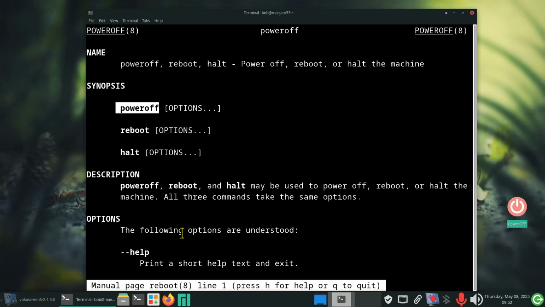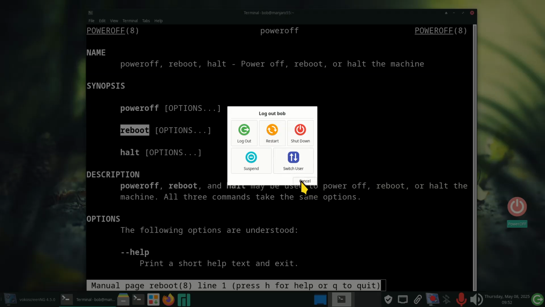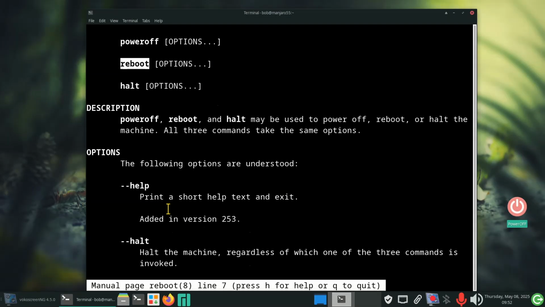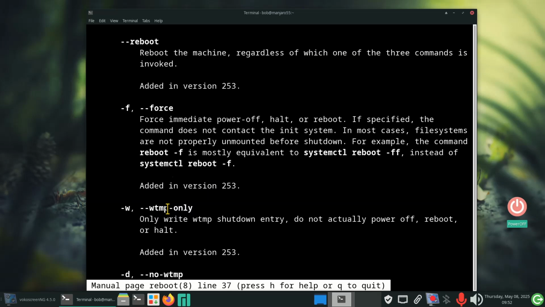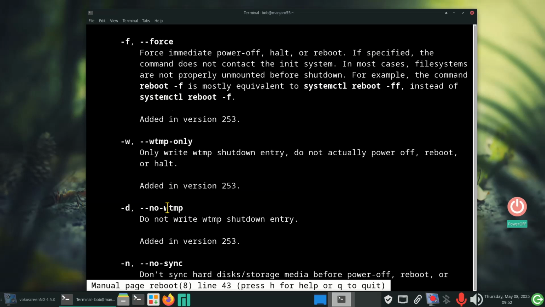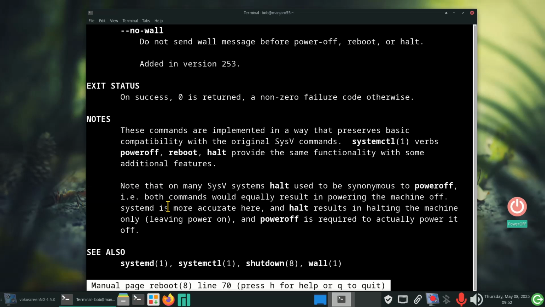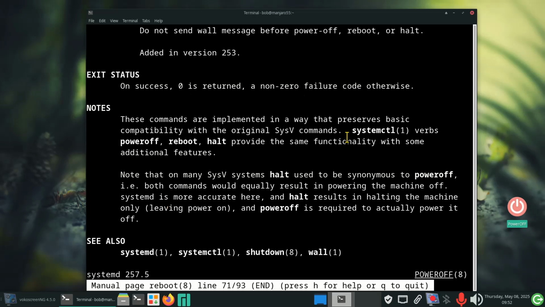Again, save your work before doing that, because this stuff shuts down in a heartbeat. It doesn't ask you questions. Same thing with reboot. You can see the options that are in here. When I looked through here, I didn't see the -i option, but it does make references to systemctl right there.